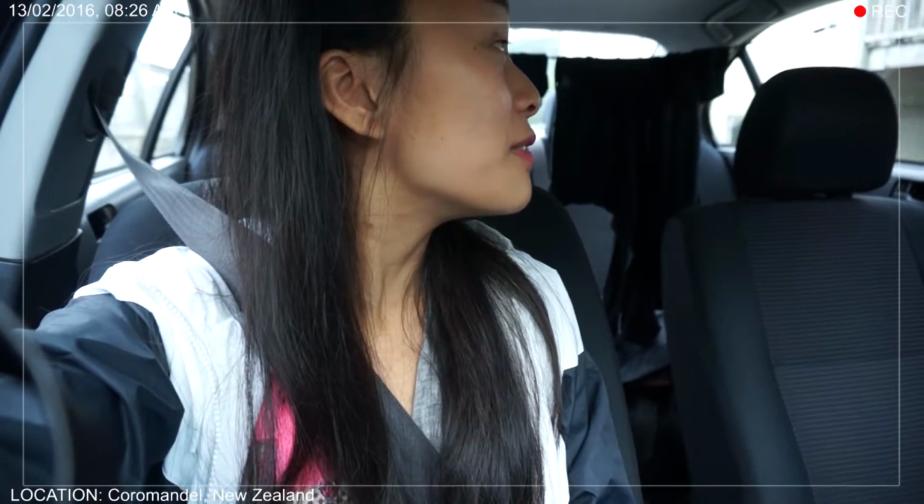Guys, so we made it to Cathedral Cove. The drive is really difficult because it's all these turns and swivels, and on that road you can actually go 100 kilometers per hour. It's called Hot Beach Road, and even though there are a lot of swivels and turns, every turn you take is like 45 kilometers per hour, 25, 35, so it's very difficult. But we made it alive and safe.